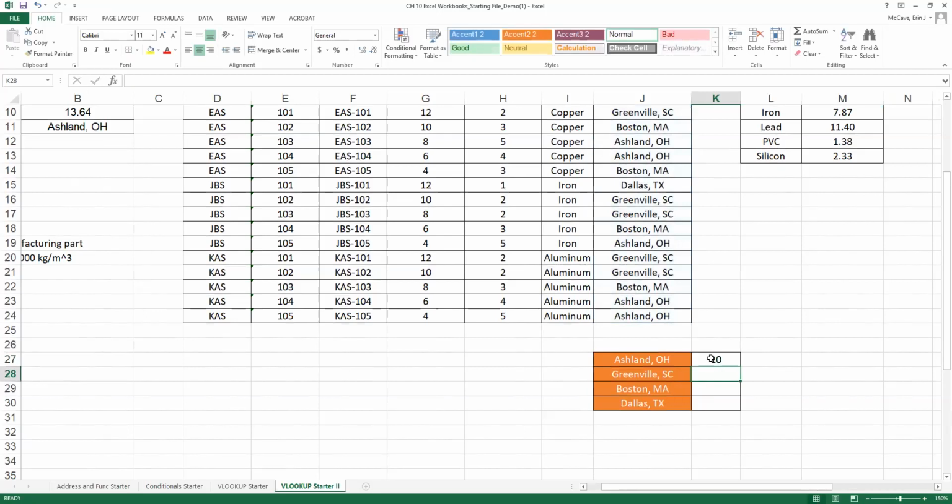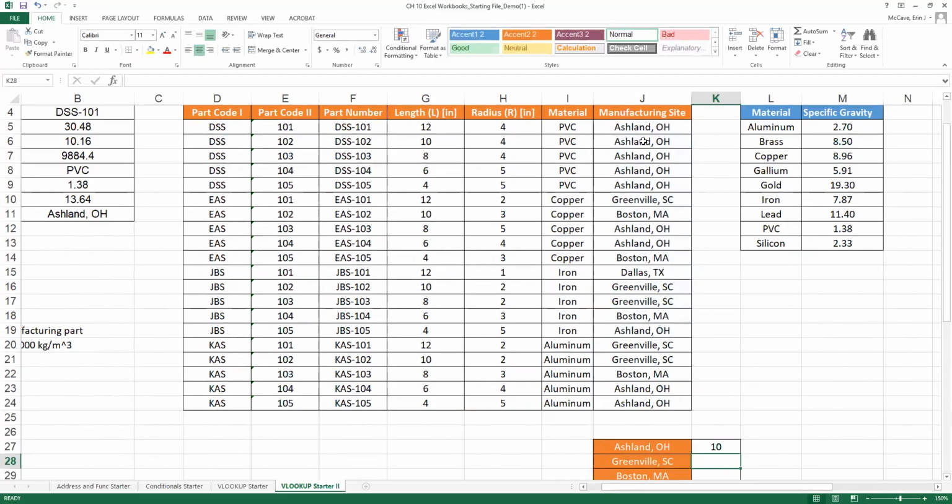We can say, okay, there are 10 products that are manufactured at the Ashland, Ohio facility. 1, 2, 3, 4, 5. So all of the DSS dash parts, 2 EAS parts, 1 JBS part, and 2 KAS parts. So 2, 3, 4, 5, and 5 more makes 10, so our count is correct.